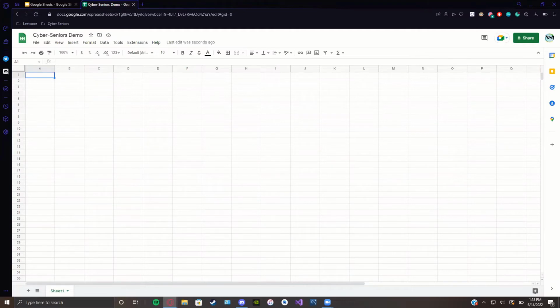And Tab is another way where you can move to the right of a cell. So you notice I'm on A1. If I want to go to B1, I just press on Tab. And you'll see I'm at B1 now. And if I keep doing this, I'll just keep going through the row. And then to go left, you can just press on Shift Tab. And you'll notice that I'm going to the left.